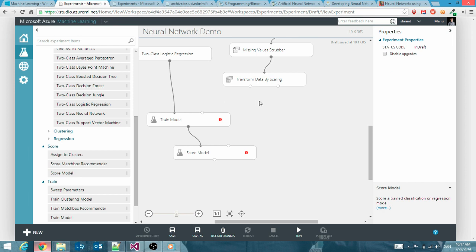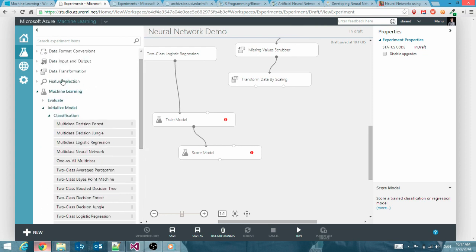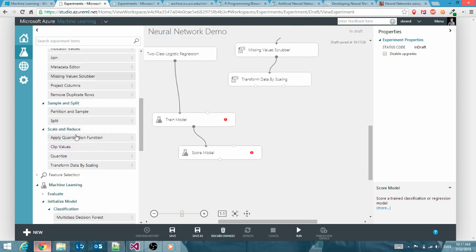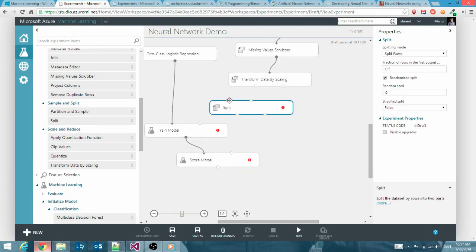I think I want to split up my data set into a training set and a test set, and we can actually do that really easily with another control. There is the split control here that will apply like this. So if we go ahead and make this split, we can see that this takes an input of a data set, and it outputs dataset 1 and dataset 2. So it basically just takes an input dataset and splits it into 2. And you can do that in a randomized manner by clicking this checkbox.